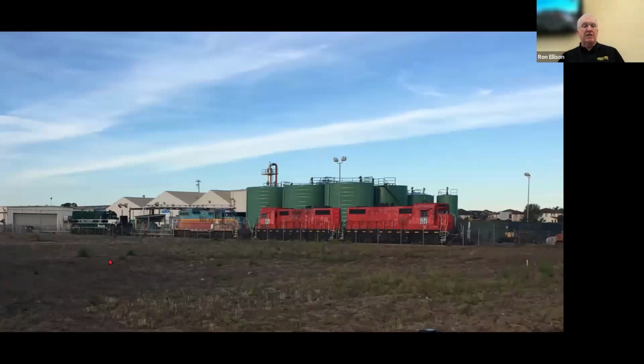What you're seeing here is 3 railroads worth of equipment here, which is kind of interesting. On the left is Progressive Rail. In the middle is, oh, I can't remember what it was. They don't have the contract anymore. In fact, they were going out. So on the left, they were just coming in to run the contract. In the middle is the guys that were going away. And then on the right are 2 CF7s owned by Santa Cruz Big Trees, which is part of the Roaring Camp group. Okay, they currently have the contract.